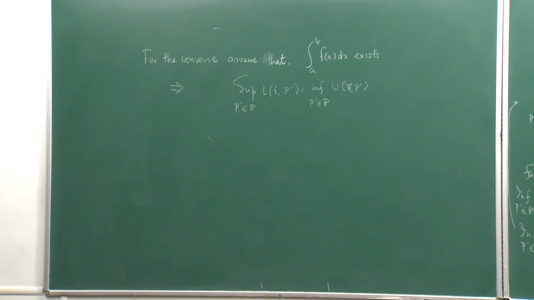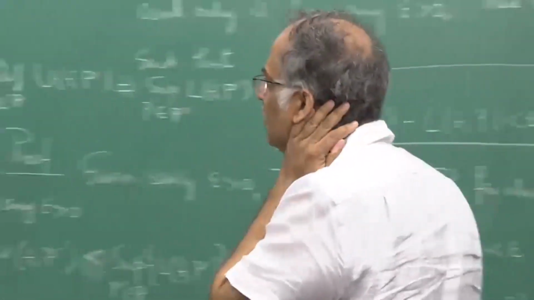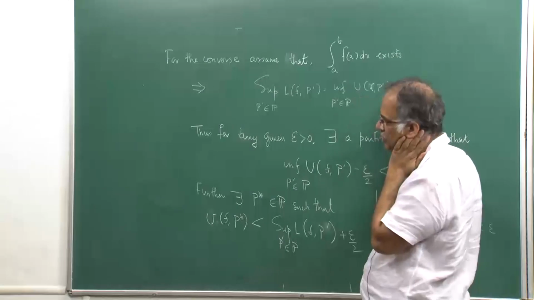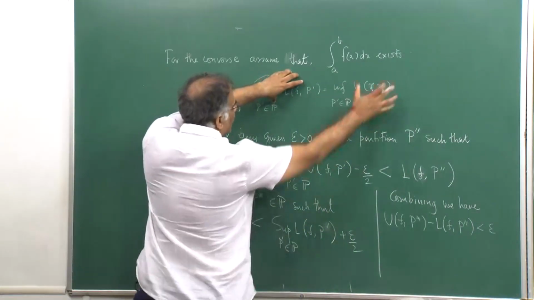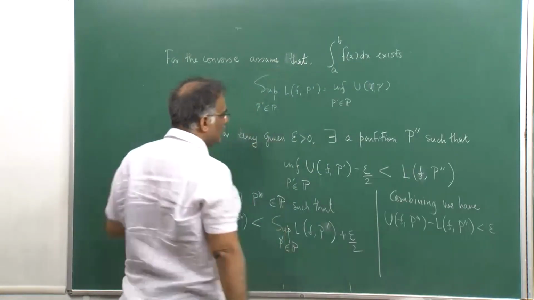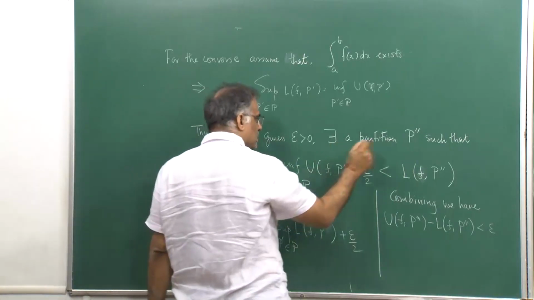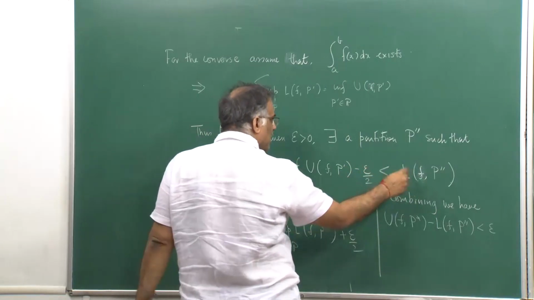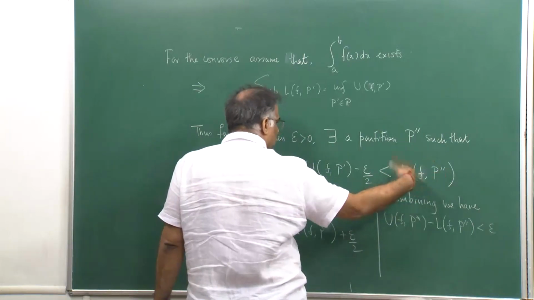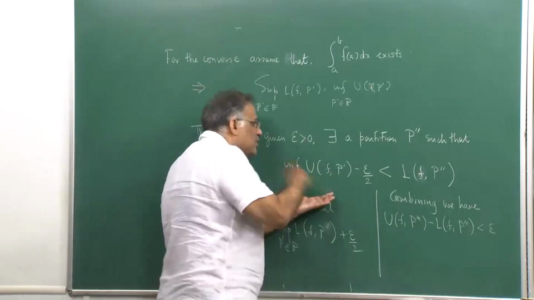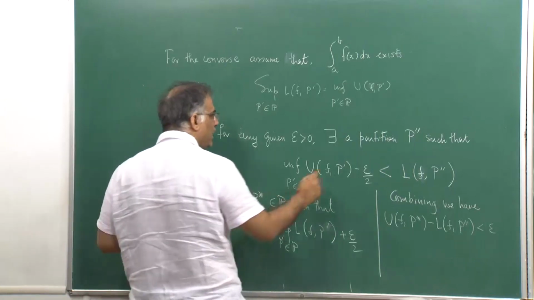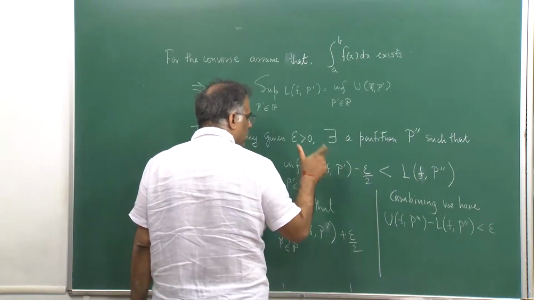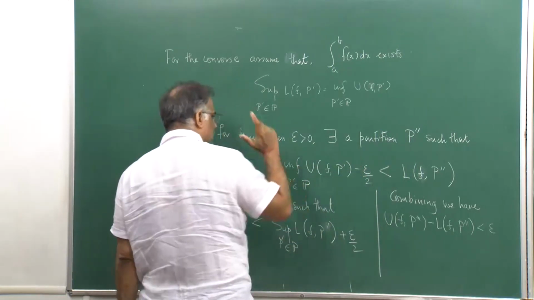So I will now apply the definition of infimum and supremum, and we will get some conclusions. Okay, so we have come to here. If it is integrable, this is what we know from the definition. Now, the inf of this is actually the supremum of this. So, given any epsilon greater than 0, there exists some partition p dash such that if you subtract epsilon by 2 from the supremum of LFP, there must be some partition for which the lower sum must be strictly greater. That is the meaning of the supremum: there cannot be any quantity which is an upper bound as well as strictly less than the supremum.